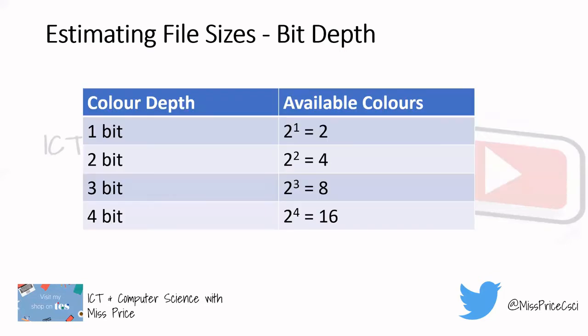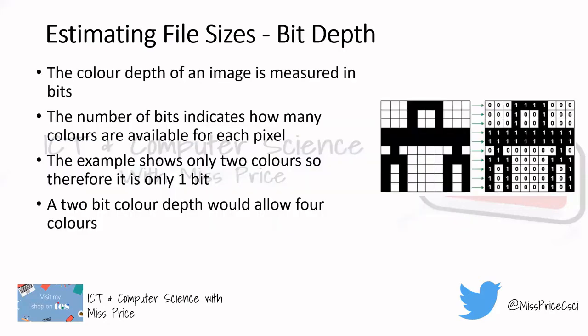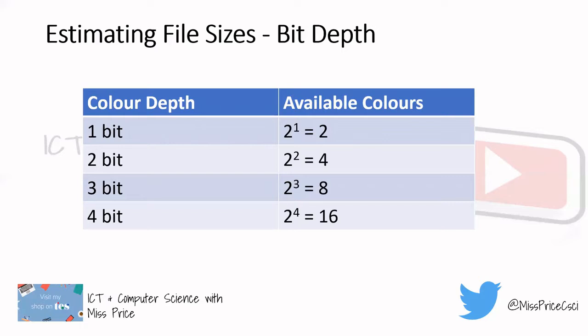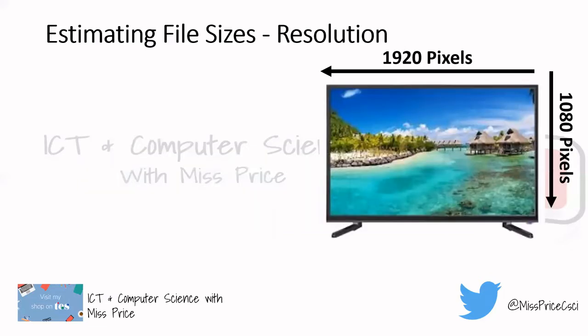Okay, so if we take a look at the colour depth when estimating, and all you've got to do is simply just multiply it. And it goes on and on, obviously. This is just an example. So 1 bit is 2 to the power of 1, so that's 2. And 2 bits, which we saw here, because there's white and black, is 2 to the power of 2, which means 4, so that will allow 4 colours. Okay, so 3 bits would be 2 to the power of 3, and so on and so forth.